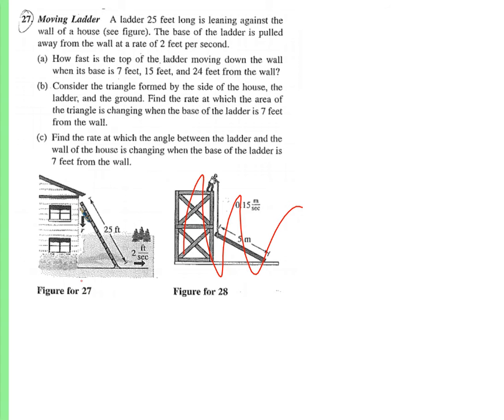Okay, so we have a vertical distance and a horizontal distance. This one is changing, naturally so is this one, because it's all part of a triangle with the rigid ladder as the hypotenuse. I know something about this, and I could figure out some things about angles, but those don't seem to be important. So can I relate these three things in some equation that I can then take the derivative of? Yes. And in what way?